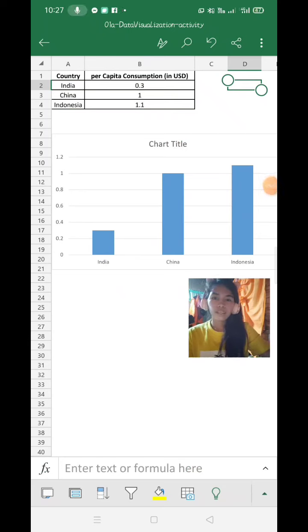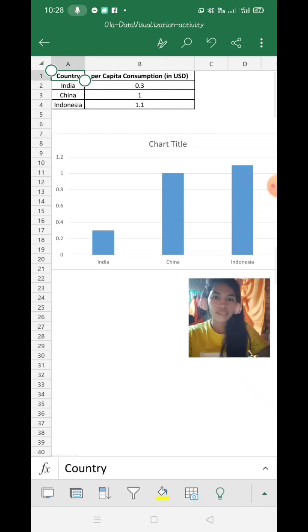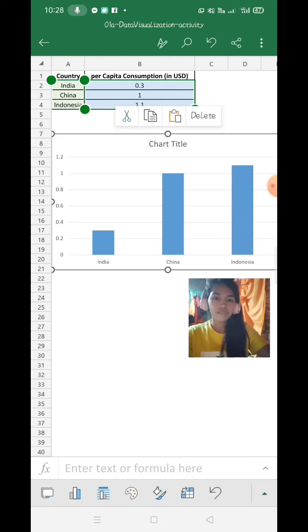So we are here in problem number 3. As you can see on my screen, we are using the bar graph.